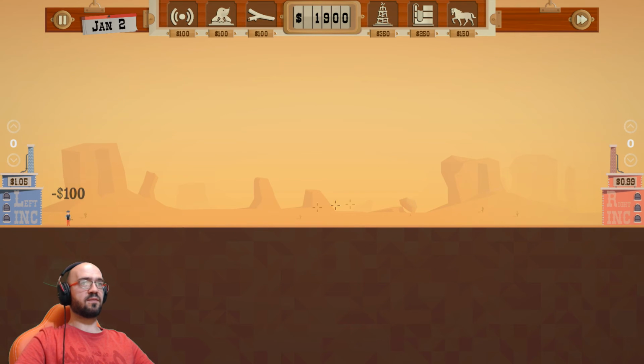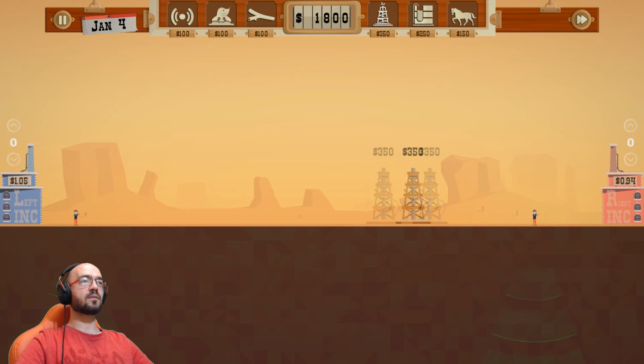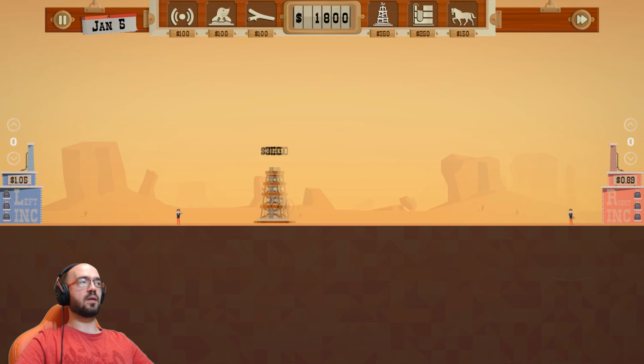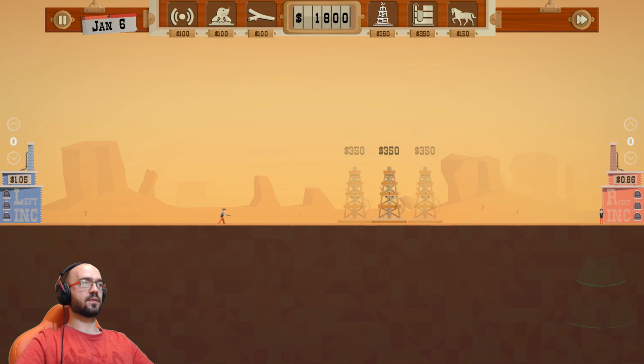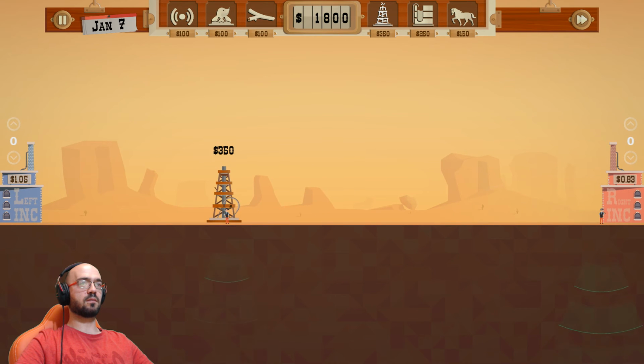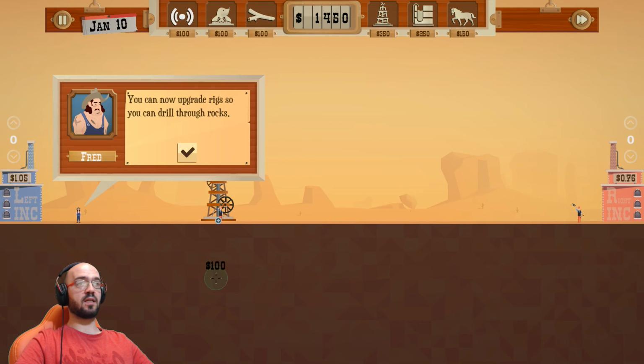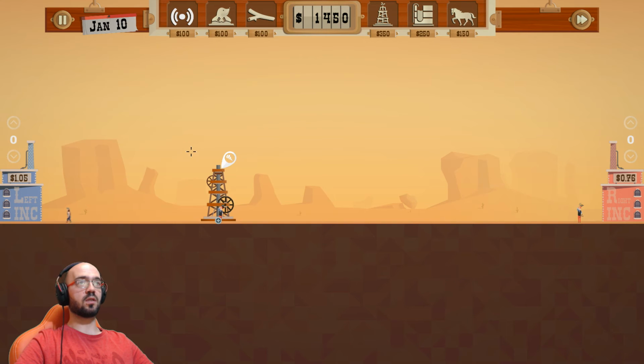Right, dowser, find me something by left ink. Please. Come on, come on, come on. Come on, boys. Oh, okay. What's going on now? You can now upgrade rigs so you can drill through rocks. Oh, okay. Drill through 750. I thought we're good already. Hang on.